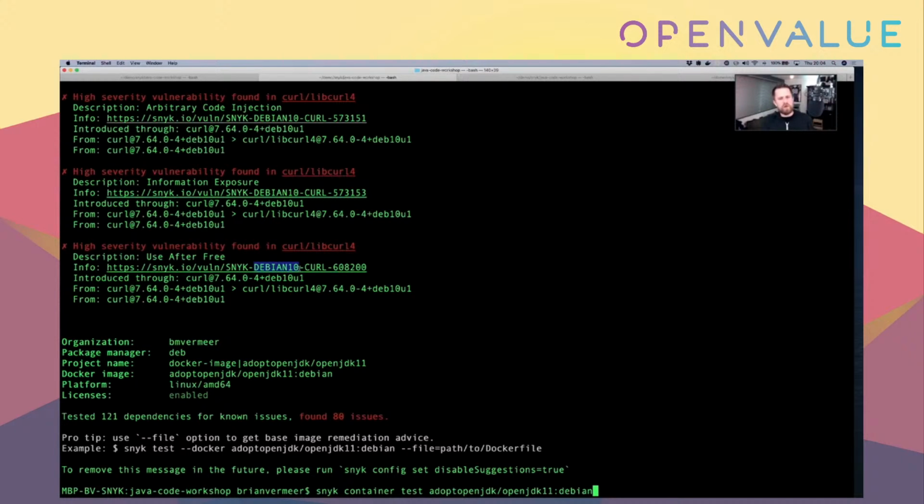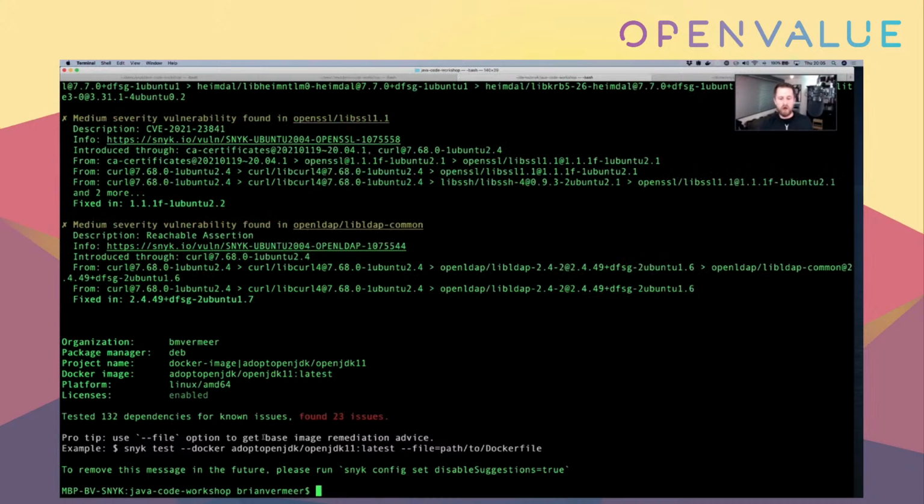So that means that if you take a Maven-based image that is based on Debian, because it is a cascading thing, you will have all these vulnerabilities for free. Taking the same OpenJDK version, but the latest one, which is based on Ubuntu, already gives you 23. So picking your base image is like building the foundation for your home, for a real life structure. It has to be solid.